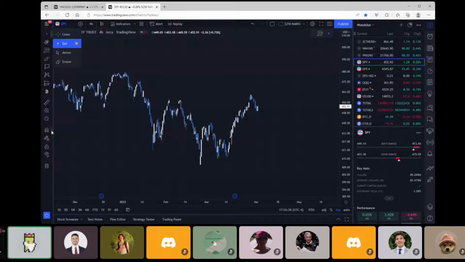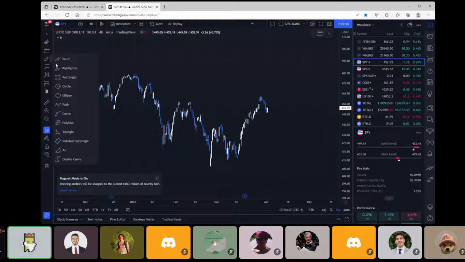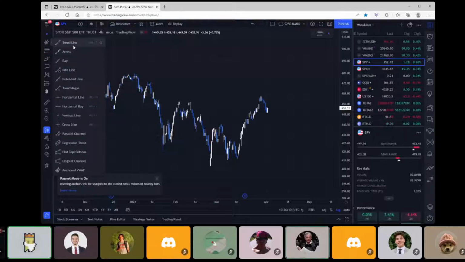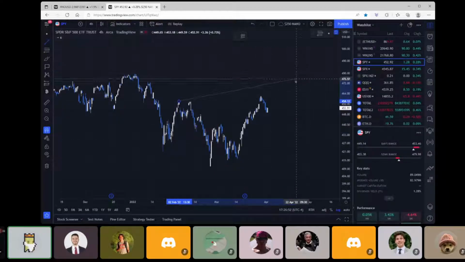Yeah, almost done over here with the sidebar. Next, we do have the magnets, which is interesting. If we go over here to a strong magnet, this essentially will snap trend lines on to places of significance, I believe, right? So yeah, right now you see it snapping on. In my opinion, it's incredibly annoying to use, but it snaps it to the closest point. Right. So it'll snap on to areas of significance. You can see here, my cursor is not on it, but yet the trend line wants to snap to price. Right, so you can make this magnet strong or weak, however you want. I typically just keep it off, but again, that's up to you.